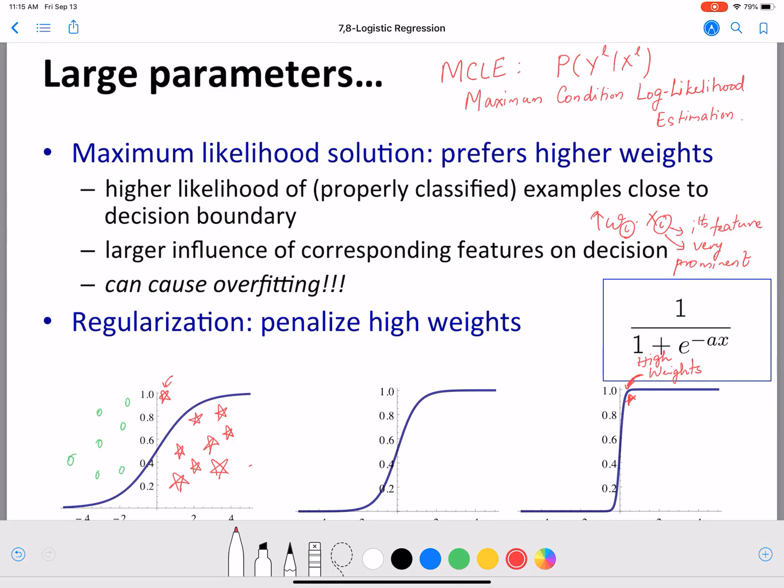And this is a model that is learned when the weights are lower. Again, you can see how overfitting in this particular model is very similar to the concept we looked at for decision trees, where we have fewer data points, and to classify them correctly, the decision tree keeps splitting and keeps growing in size.